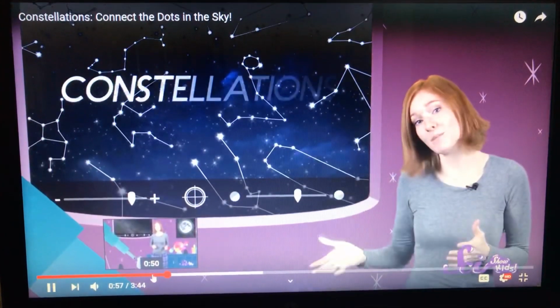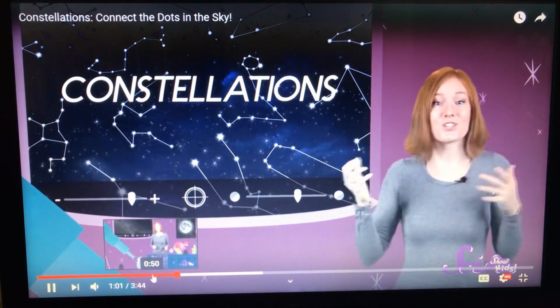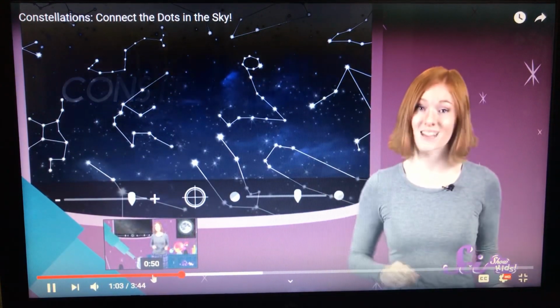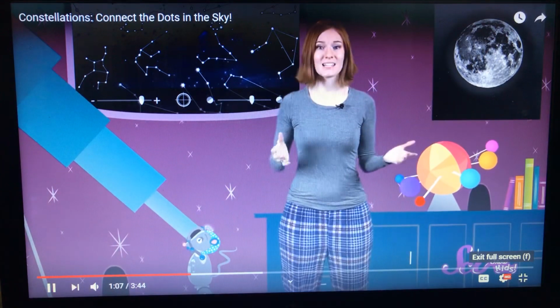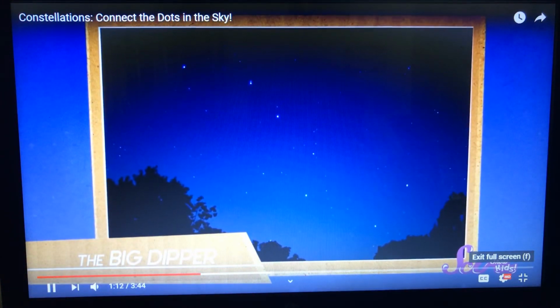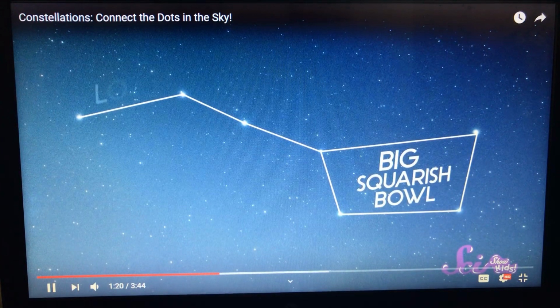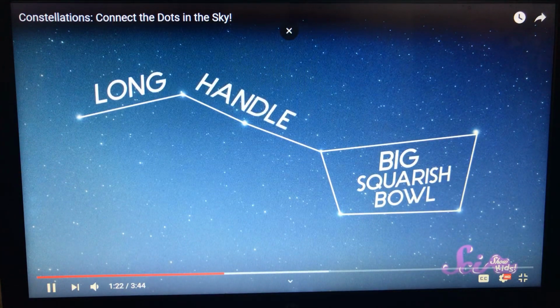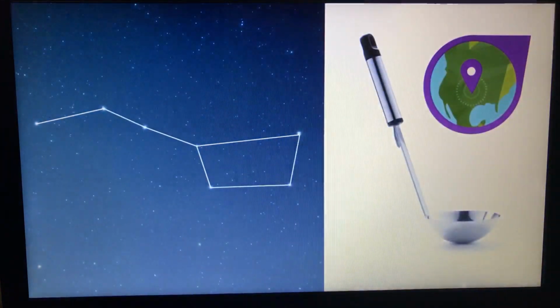Groups of stars are sometimes called constellations, and scientists still use the names of these constellations to describe different parts of the night sky. Probably the most famous group of stars that's easiest to find is the Big Dipper. If you live in the northern hemisphere, you can spot it pretty easily in the northern part of the sky. It's made of 7 bright stars, and if you connect the dots of those stars, you'll see a big squarish bowl with a really long handle sticking out of it. In the United States, some people thought the stars looked like a big ladle or spoon, so they called it the Big Dipper.